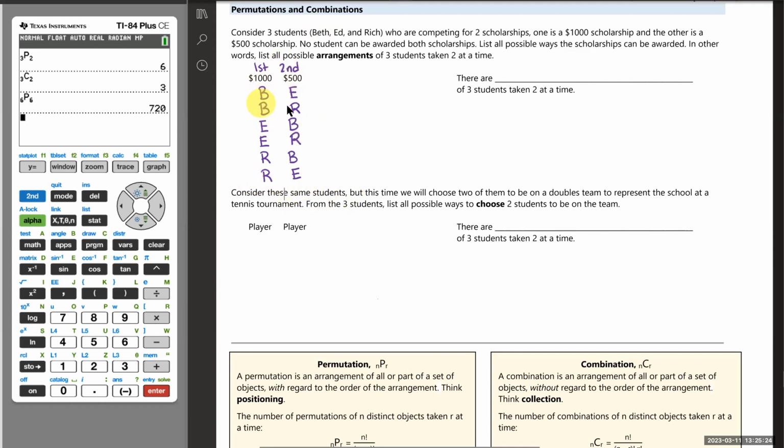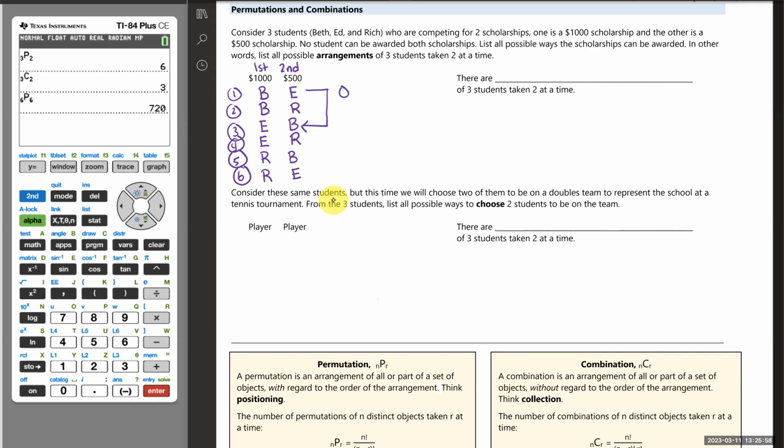All right. So we've got all the possible ways that we could give out scholarships. If we just count here, 1, 2, 3, 4, 5, 6. So it looks like there's 6 different ways. And I'm actually just going to number these. So these are all the choices. If there was a scholarship committee handing out these scholarships, they would choose one of these 6 possibilities to award the scholarships. So for a moment here, I'm going to focus on this one, Beth, Ed. Beth gets 1,000, Ed gets 500, as opposed to Ed, first place, 1,000, and Beth 500.